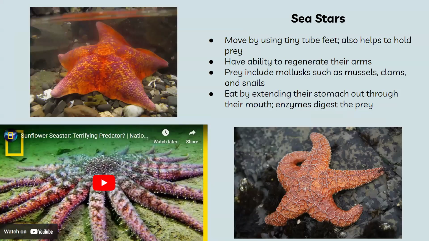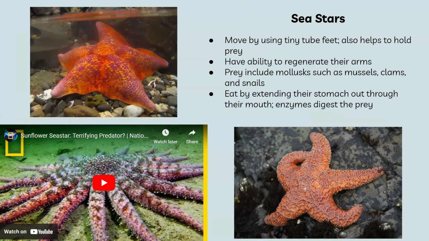Sea stars. Sea stars are, of course, species that most of us affiliate with not only the ocean, but also with tide pools. And we fortunately do have a few species of sea stars that are found at Fitzgerald Marine Reserve. A lot of people commonly call them starfish, but they're actually not a fish. So that's why we technically call them sea stars.